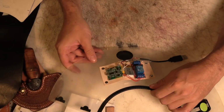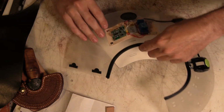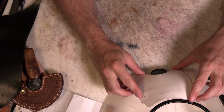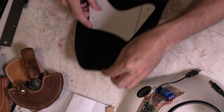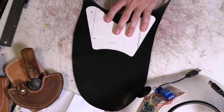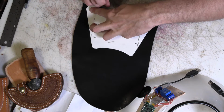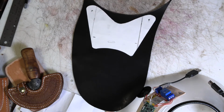As a kind of final step on this, I'm going to go ahead and make a piece to cover these electronics. I've drawn up a little pattern here based on laying this down and tracing, and then drew up what I want to cover and not cover so it won't be covering the speaker up, and leave enough space for it to wrap around. I'm just going to grab a piece out of the scrap bin to do this, because it doesn't much matter. And actually, with this black edge on this, it'll look good with just a black piece. This is a piece of drum dyed black vegetable tan leather. Not that it matters, anything will work.